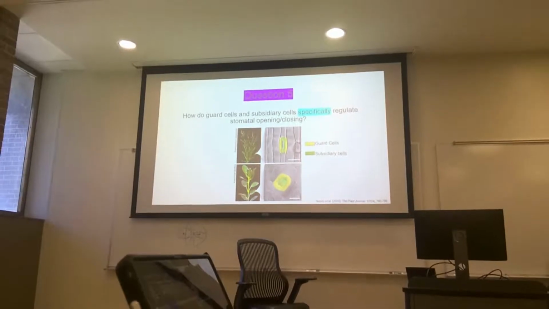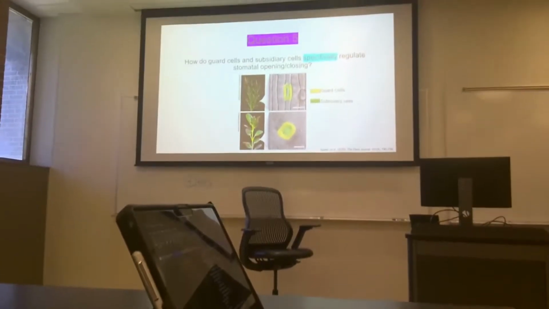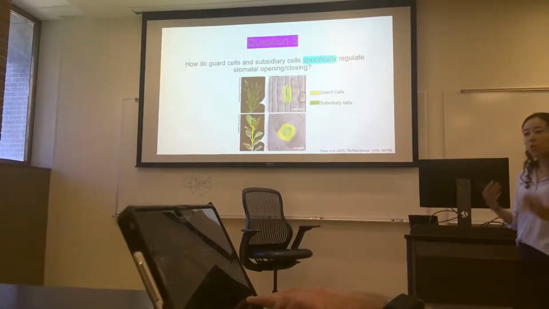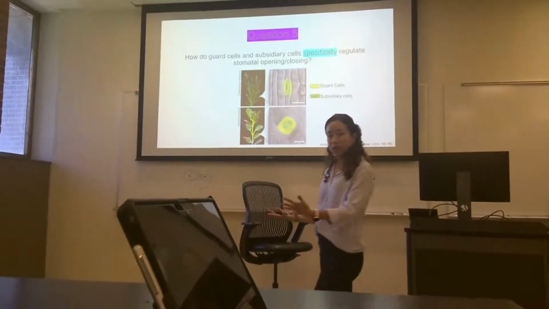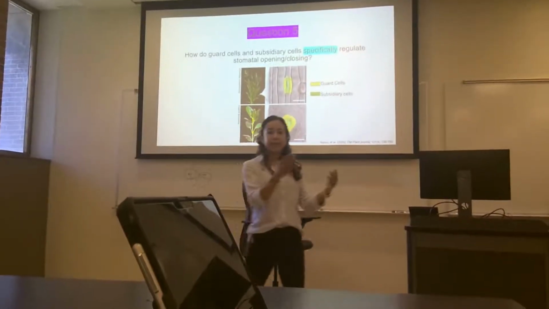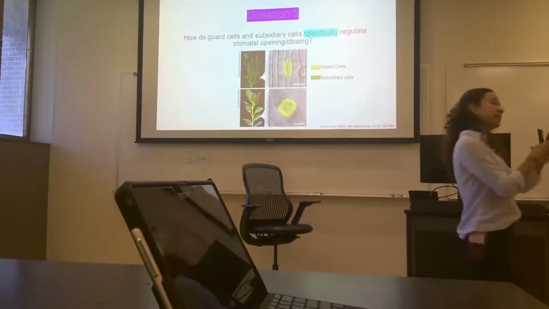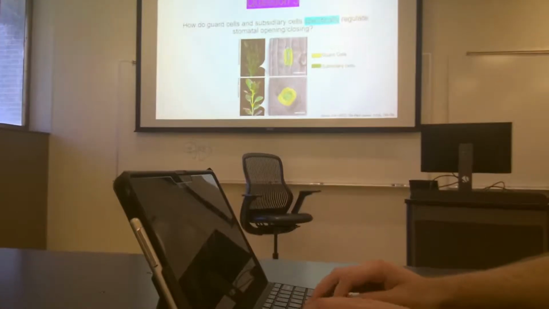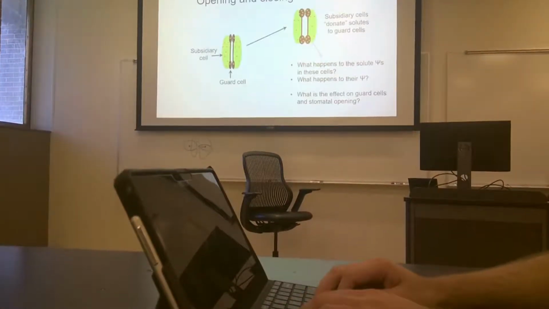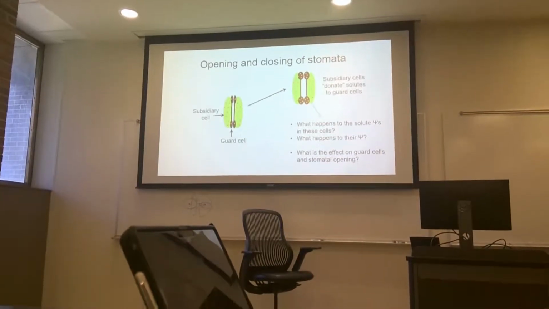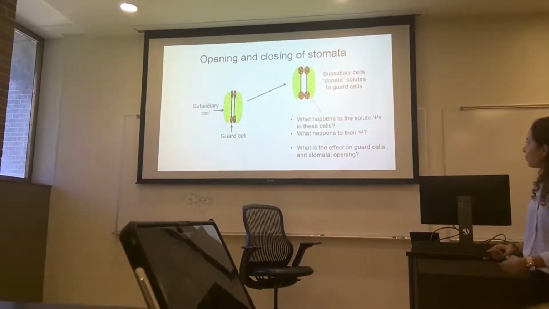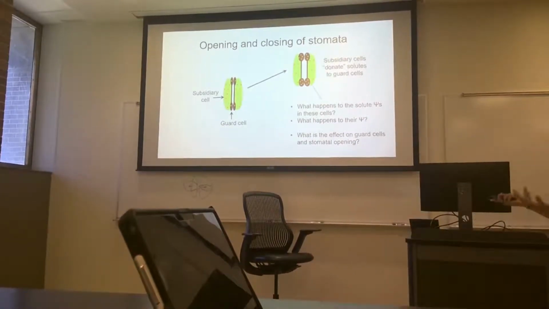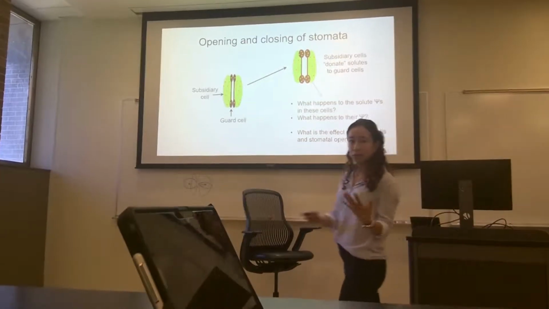Yes. So the whole point is the solute concentration is changing. And by changing the solute concentration, you lower the water potential. And as you lower the water potential, you make water go into the cell that has a lower water potential. And that swells up the guard cells from donating water from subsidiary cells, and then vice versa. So basically what happens is the subsidiary cells donate solutes to the guard cells. So the subsidiary cells would be these ones in green, and then the guard cells would be the ones in black. And so these orange dots, let's say they are solutes.